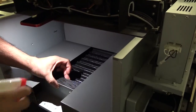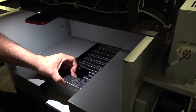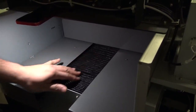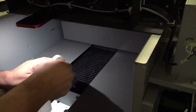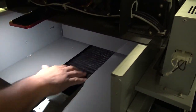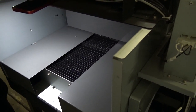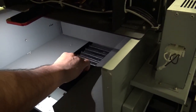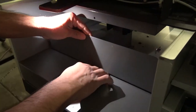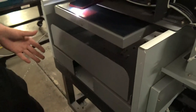Once we've got all of these compressed, we want to make sure to let the machine sit for 12 hours or overnight. What that's going to do is relax this material, so it's a little more flexible and it's going to crunch up together a little easier. Alright, as you can see now, if I move it back and forth. I'm going to get my cover here. You want to bring that all the way back, just like that. Okay? And you want to let that sit there overnight.